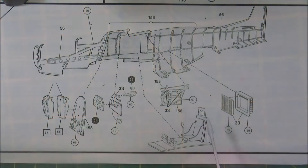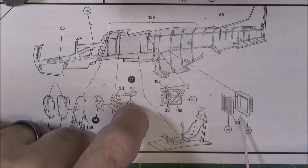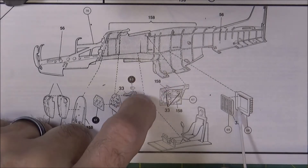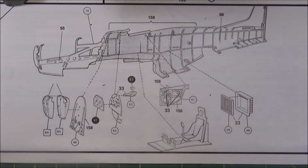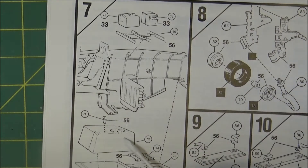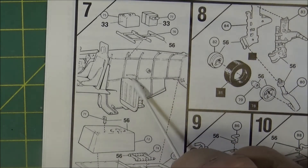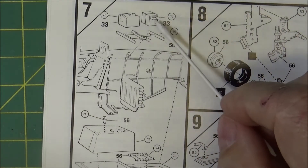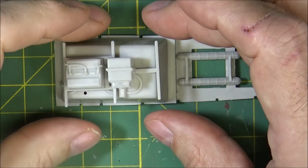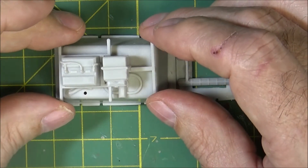Let's show you what else we've got going on. I don't know what this box is, but you've got this piece that goes behind the cockpit seat and down on the bottom. There's that piece we were just talking about — it goes there. There's the cockpit seat, then you have this gizmo which winds up sitting up here. These two are the battery and something else, and that sits on top. You glue that piece on first and then this attaches to the inside wall of the fuselage right above it.